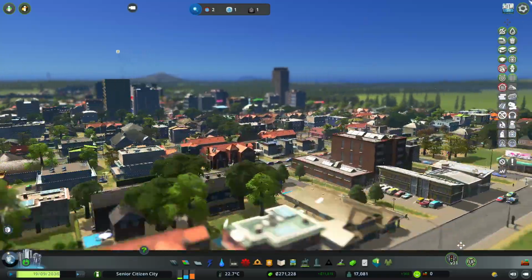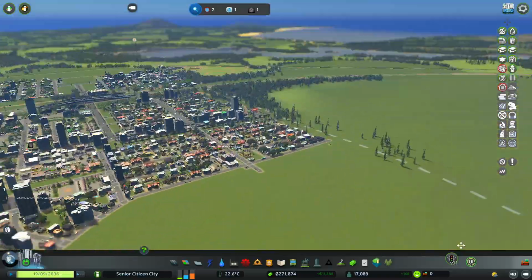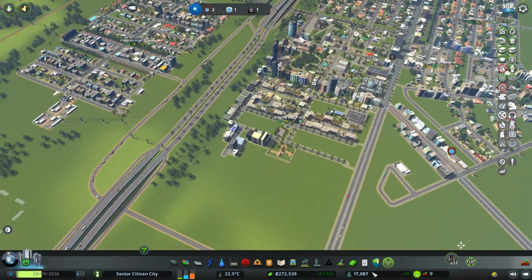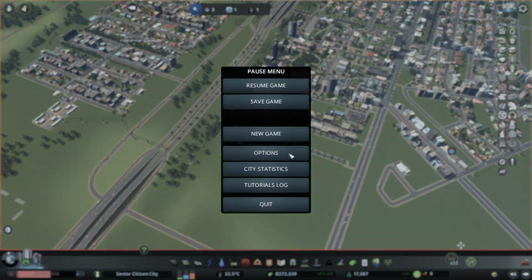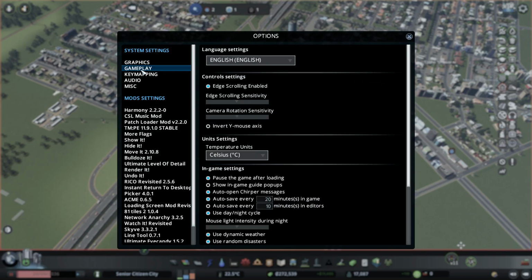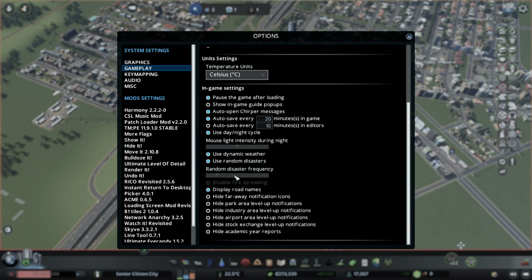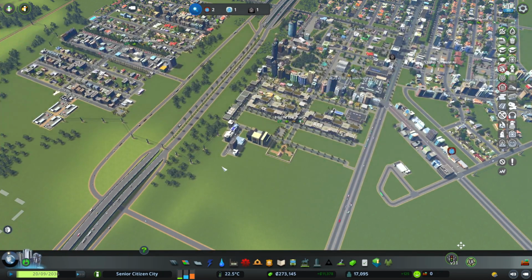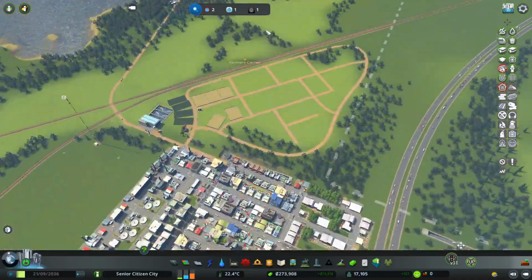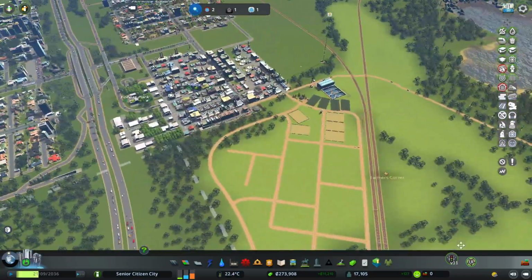It's not too crazy. I also explained in that video, with the disasters, since we had those, I went into the options here, and I actually went into, what was it, graphics, no, gameplay. And I turned the random disasters down. It was going to be frequent, like 50%, a little too much. So I turned it down. So we could still have disasters, but they won't be as common.